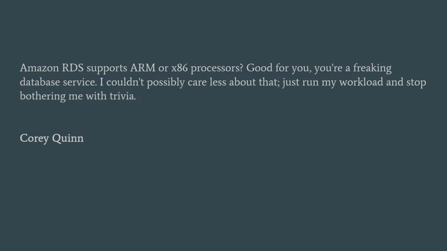Now, I think in this room you're all familiar with Chloroquine. That's a tweet he put out when the very first Graviton instance for RDS was out. And it's provocative, but I think he has a fair point. You're using a managed database. Why do you care if it's Graviton or Intel or whatever else? Why do I care about the processor? I might care about how many CPUs, how much memory I have, but why should I care about the specifics of the processor?